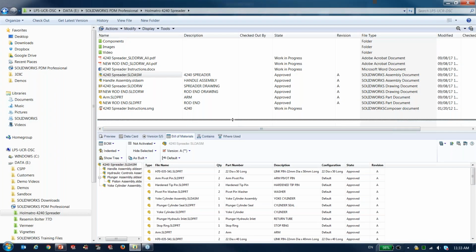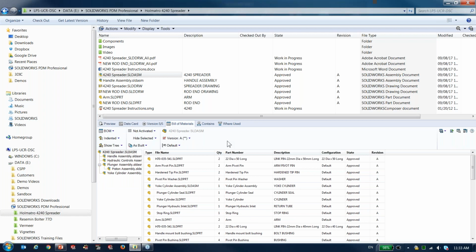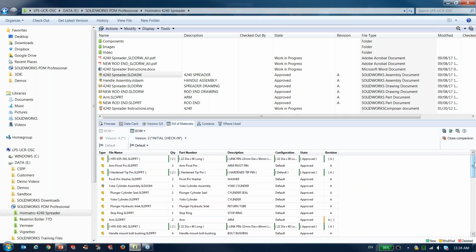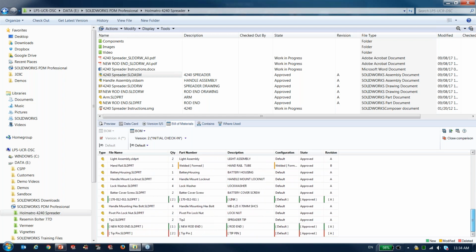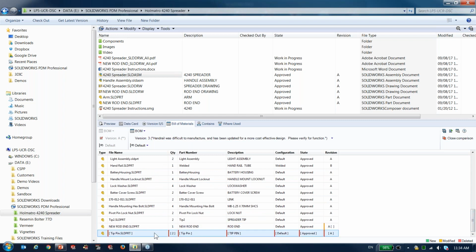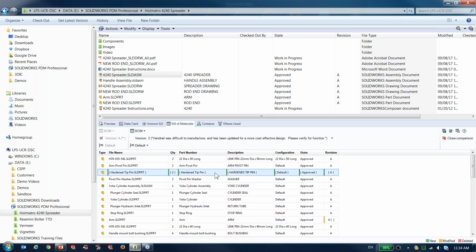The other thing I like to highlight about the bill of material is that you can also compare versions of the bill of material. So let's just say that I did this change, we're in revision A, and I want to know what did we order 2 weeks ago for something on a different version. Well, now I can use my PDM system to actually compare my revision A with an earlier version. So you'll notice, for example, that some files were added in green, some files were removed in red, and depending how far back in time I go, obviously the comparison is going to be a bit different. And here you see that this is actually the pin that I removed earlier on, and there's a new pin up over here. That's the pin I added in the last 20, 30 minutes or so.